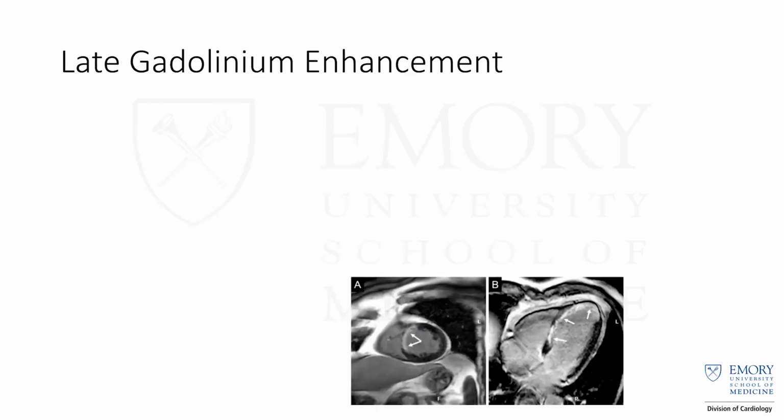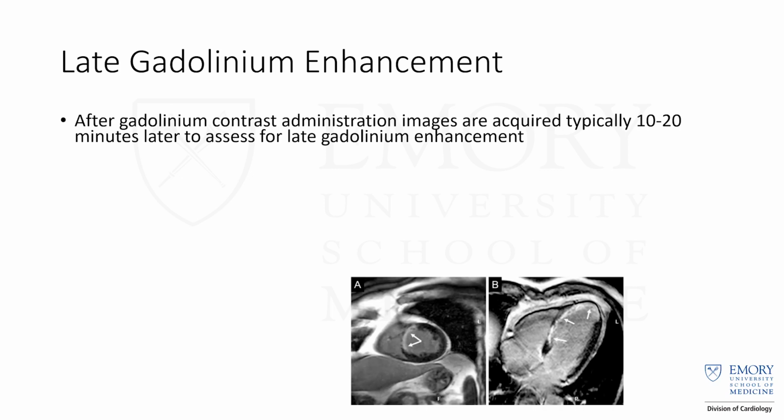The big part of MRI is late gadolinium enhancement. That is a lot of times what people are looking for, and the key finding that we look for in these studies. After gadolinium contrast is administered, we acquire images 10 to 20 minutes later to assess for late gadolinium enhancement.